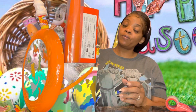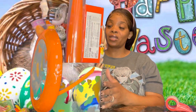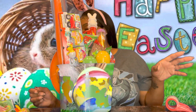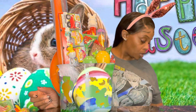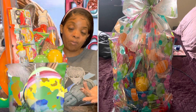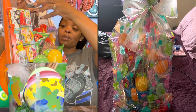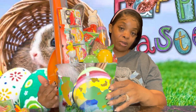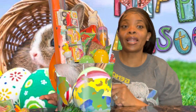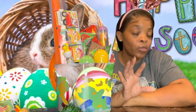This Easter basket is full of goodies. If I find the cellophane wrap I'll put it over the basket; if not, they'll get it just like this. The ball can sit in here somewhere. This is the basket I made and it was quick. Just go to the dollar section — Dollar Tree has some pretty good toys as well. I already had stuff so I didn't buy more, because sometimes I overdo it and it's not that serious.